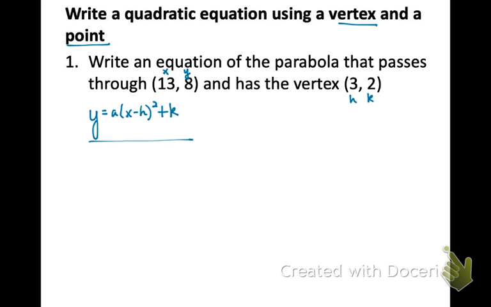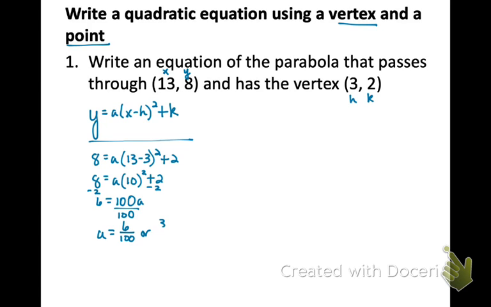It's just an x, y point, and I'm going to label it, and you should too on your paper, x and y. And then the vertex is our h and k values. In order to write the particular equation of this situation, we need to find the a value. That's the only thing we don't know. But you can plug in everything but the a value. So we are going to plug in 8 for y. We'll leave a as it is because we don't know a. 13 for x, and then minus 3 for h, squared, and then plus 2, which is our k value.